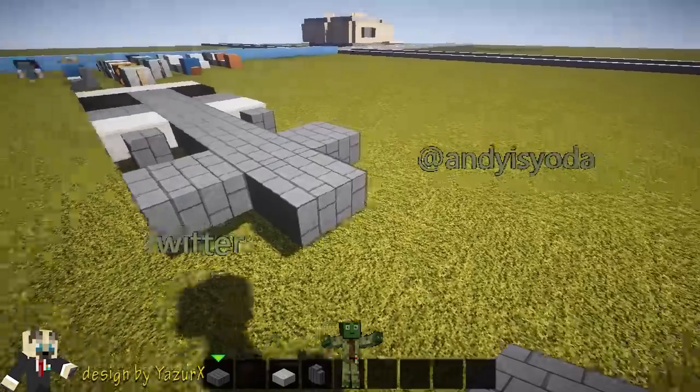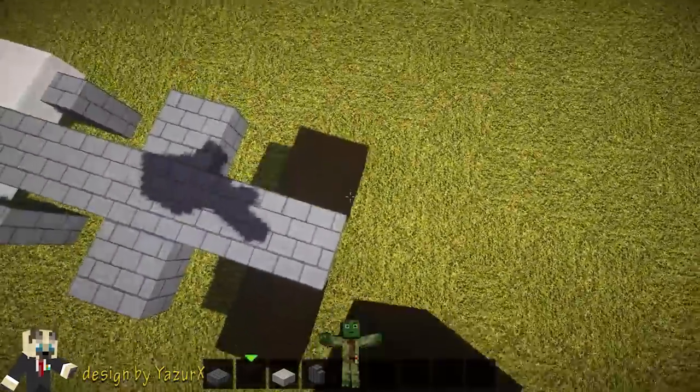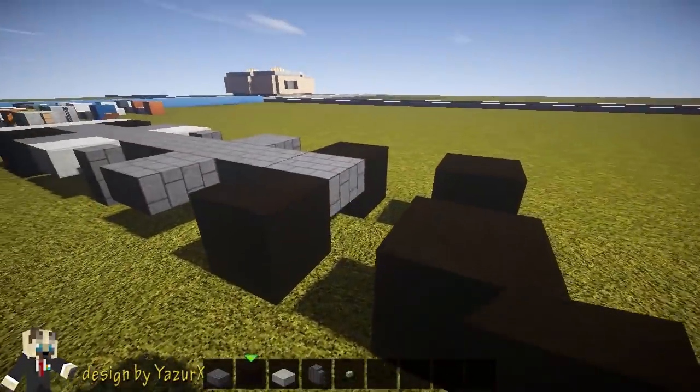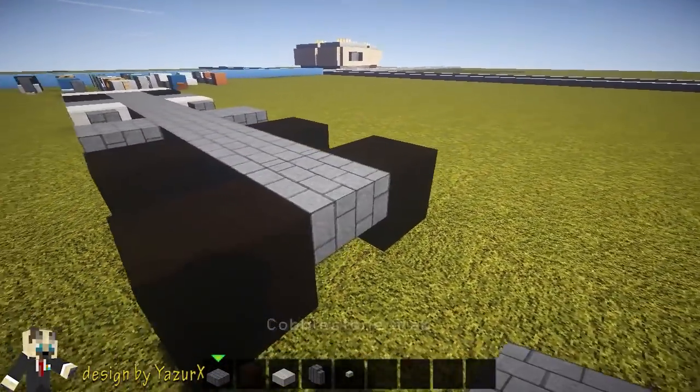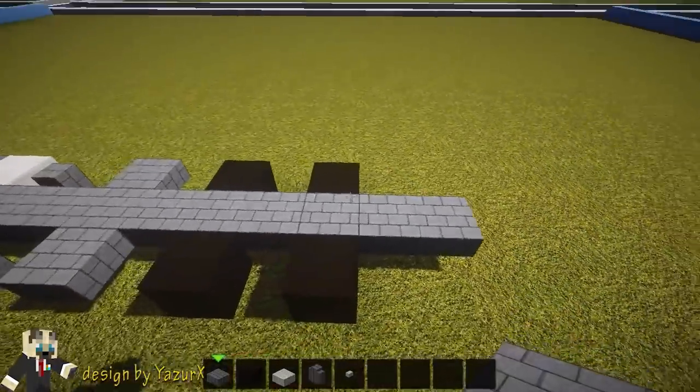Okay, carrying along this cobblestone, we're going to leave a little gap there, and then we're going to go for some really good wheels right there. Bad jokes are free, guys. Then we're going to extend this by two blocks, just like that.